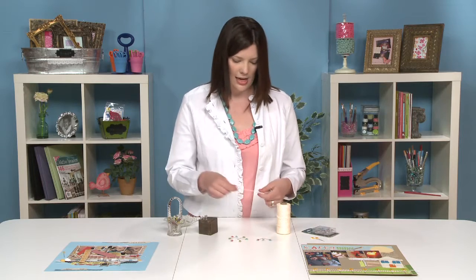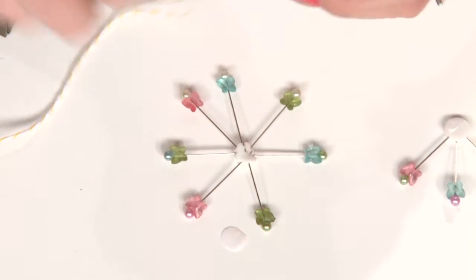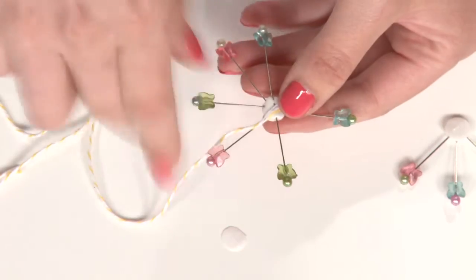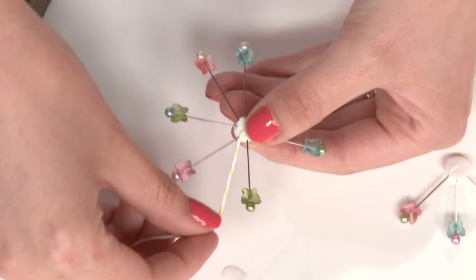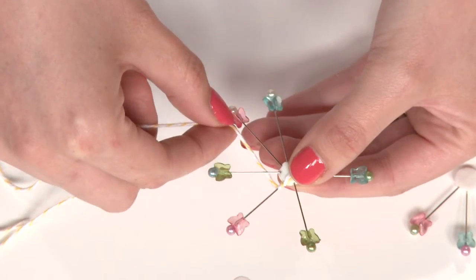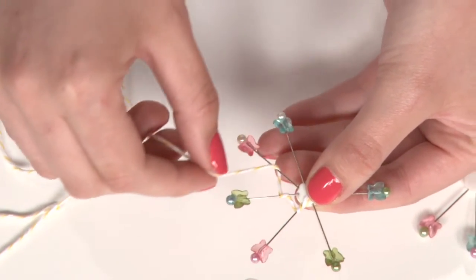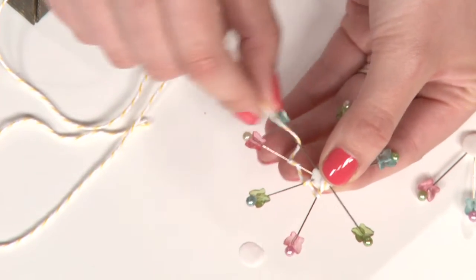Space them relatively equally apart to fill the entire circle — that's going to be the base for your weaving. Then with your floss or twine, since this is double-sided adhesive, remove one of the adhesive parts and that will hold your floss in place so the tail doesn't flap around and you can start weaving. Then take your twine and wrap it around the first pin, go to the second one, and repeat that motion. Don't worry about being right down near the center; even if you have to slide it down, that's fine. You can see that weaving look starting to form, and you just continue to do this all the way around.